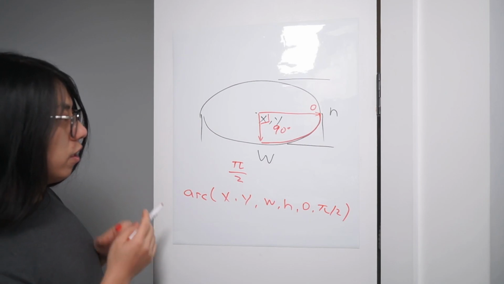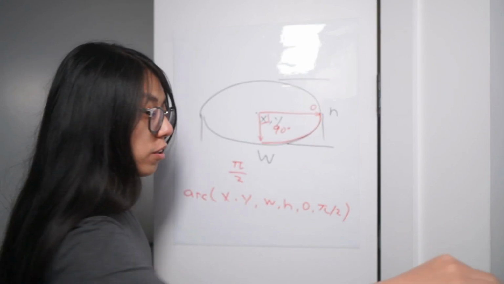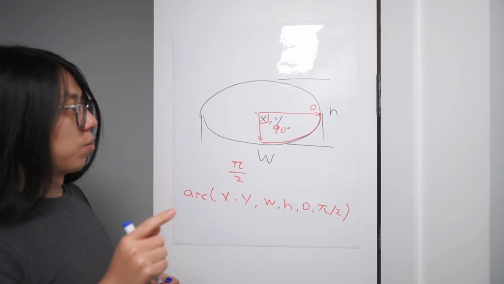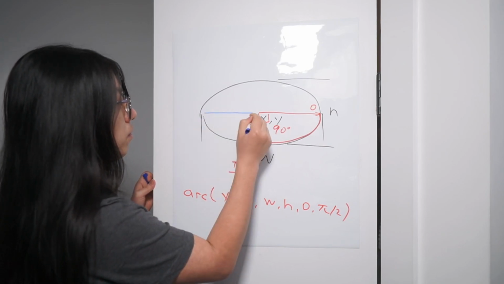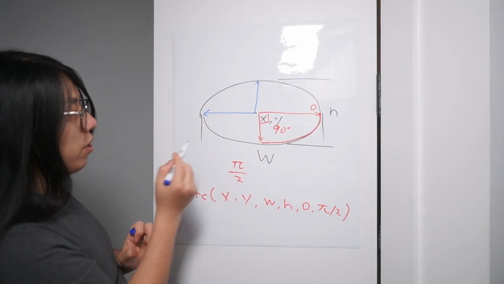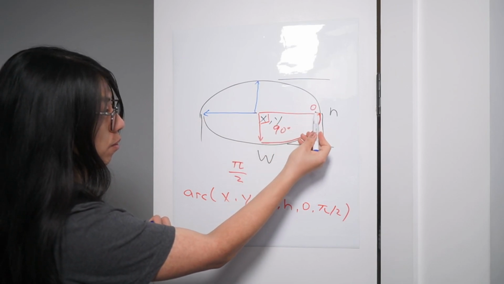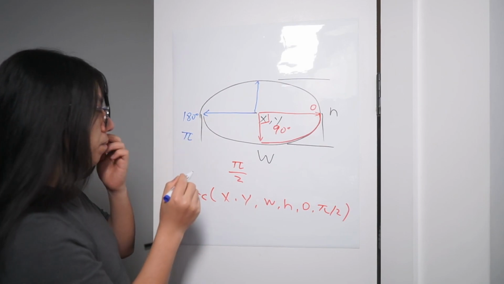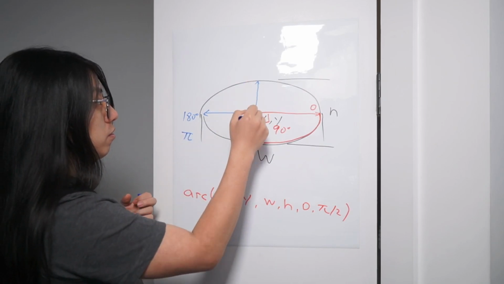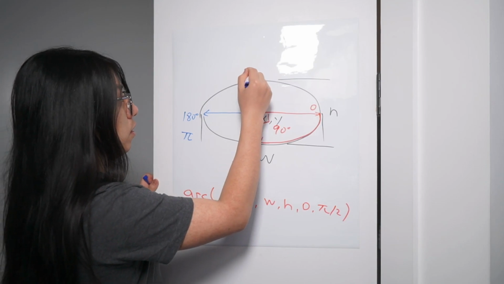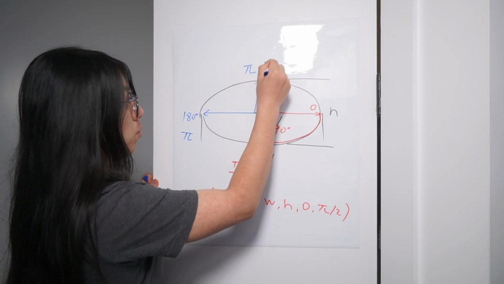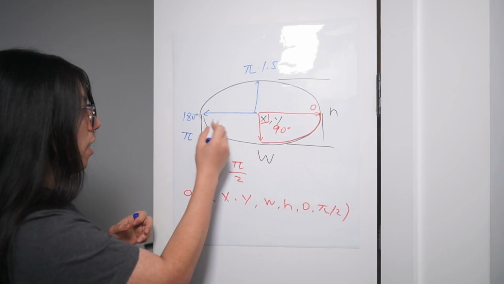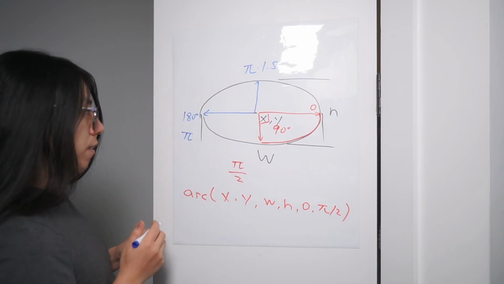Or let's say we want to draw another arc, the arc on the bottom right. It happens to be this arc, which starts at this angle, and that angle, if we start counting from 0 and go all the way here, is 180 degrees, and that is pi. And this angle right here is pi times 1.5. So let's count everything based on half pi. So we are starting at 2 half pi, and we are ending at 3 half pi.